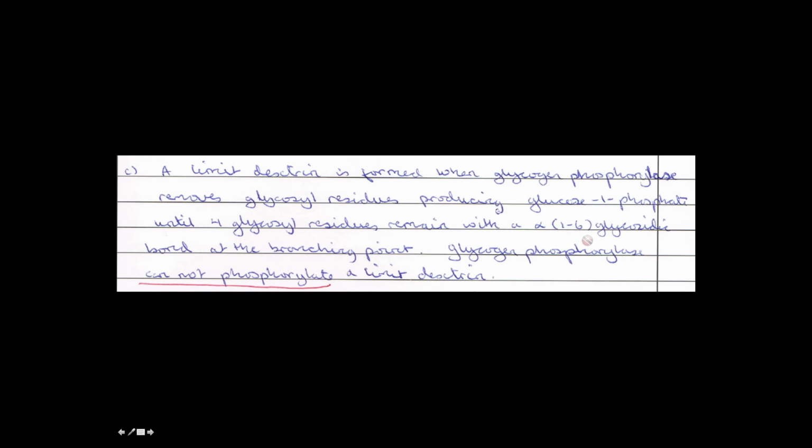Now, I totally agree with this person. Glycogen phosphorylase cannot phosphorylate. But we disagree in the reason behind it, in that I'm saying glycogen phosphorylase cannot phosphorylate because it's not a kinase enzyme. Only a kinase enzyme will phosphorylate, which is phosphorylation, meaning adding a phosphate group. Glycogen phosphorylase or any other phosphorylase enzyme will not do that.